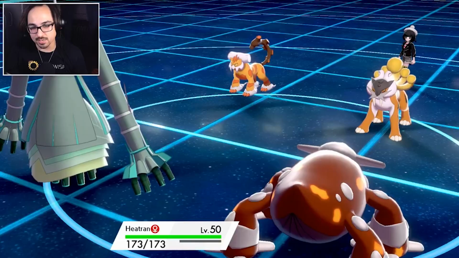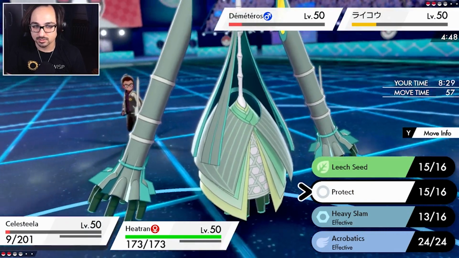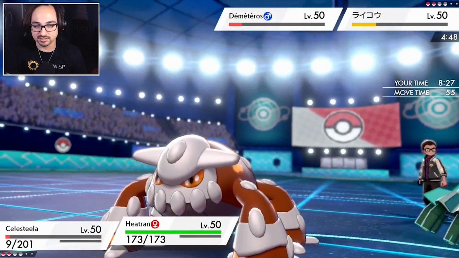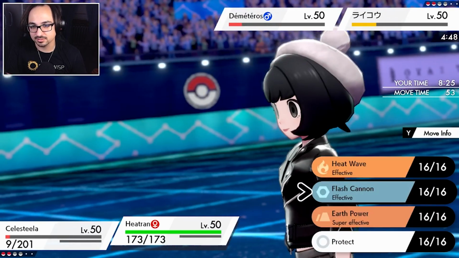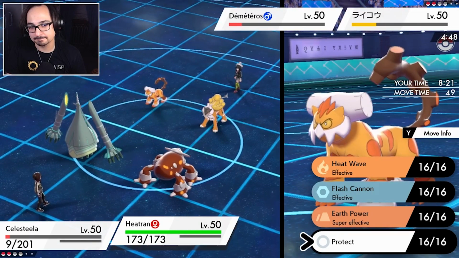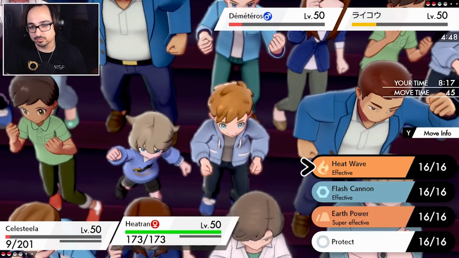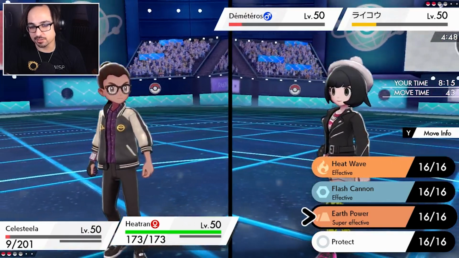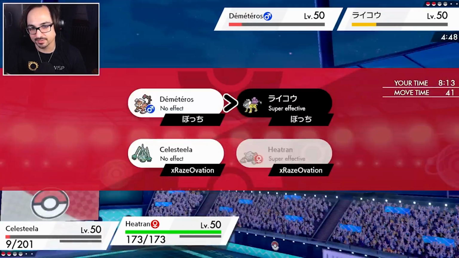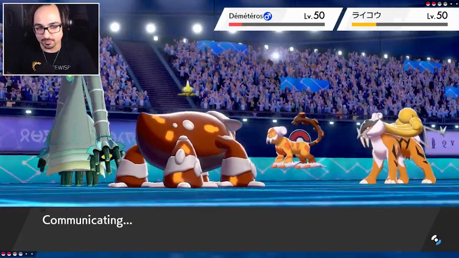So my Heatran can come in here, do his thing. I'm going to Leech Seed his Landorus. Please don't be Assault Vested Landorus. And then I'm going to... Do I just Heat Wave or do I just go for the Earth Power to guarantee the KO? I guarantee KOs. I'm going to guarantee it. We have the Shuckle. We take a Bulldoze.